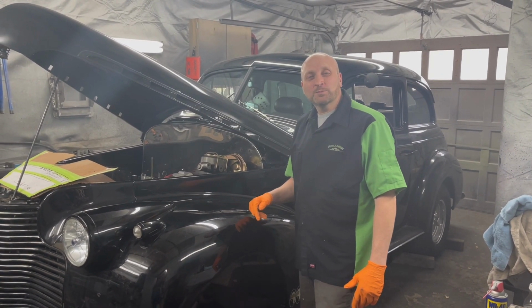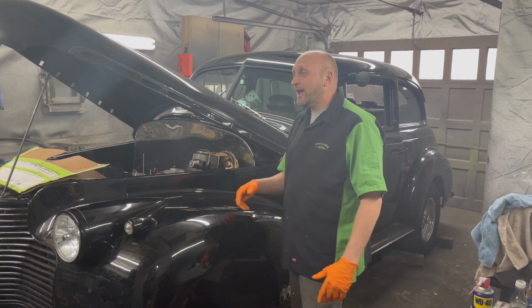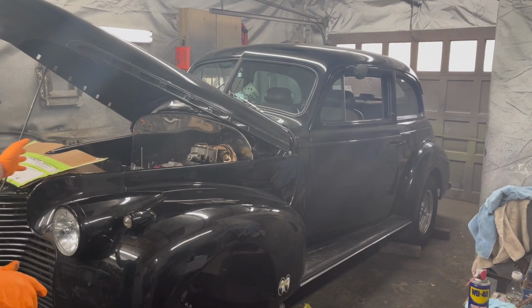Today we're working on a new project. Happens to be a 1941 Chevy. The project happens to be a power disc brake conversion kit. We'll walk around and show you the car.